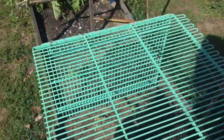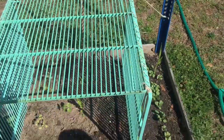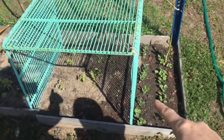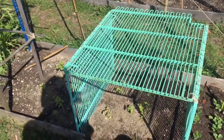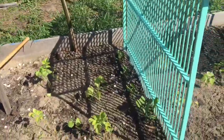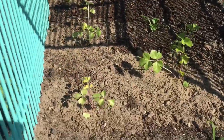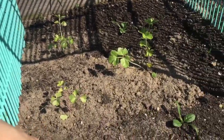This green thing is going to be a table trellis for my cucumbers. So the idea is I'll plant them on this side and they can grow up and across the top, and then the cucumbers can grow down through it. I may have to add another layer depending on how well the cucumbers do, but I haven't had much success in past years, so I'm not getting carried away just at the moment.